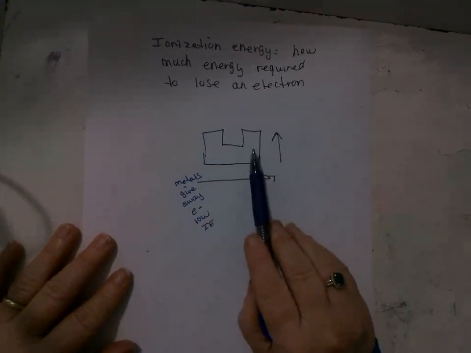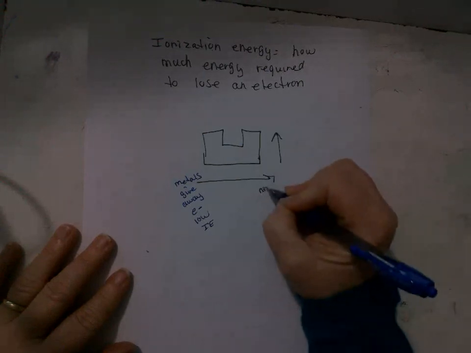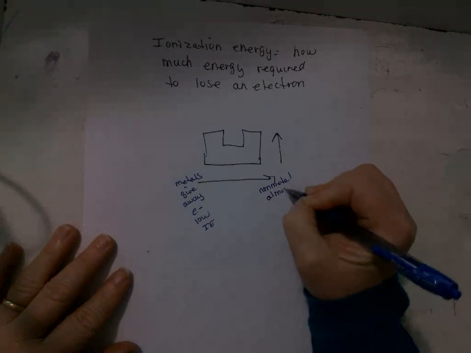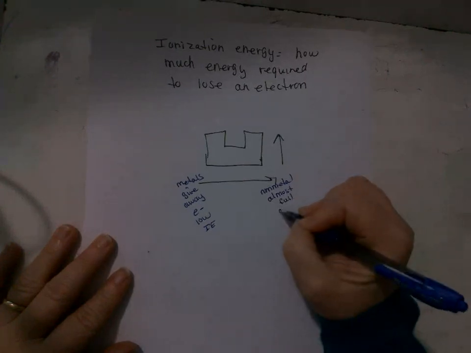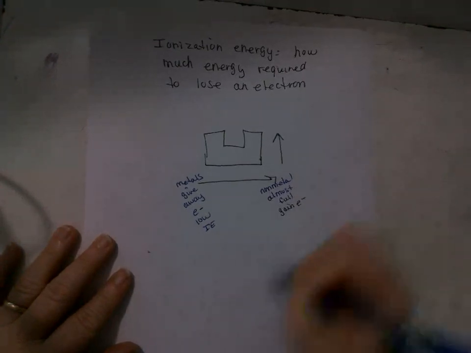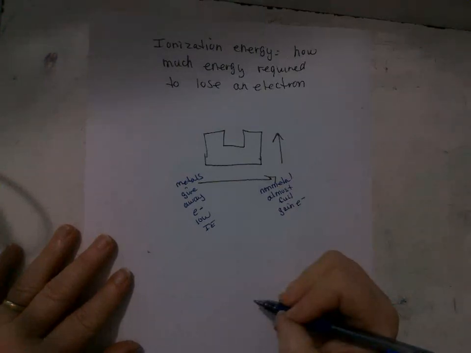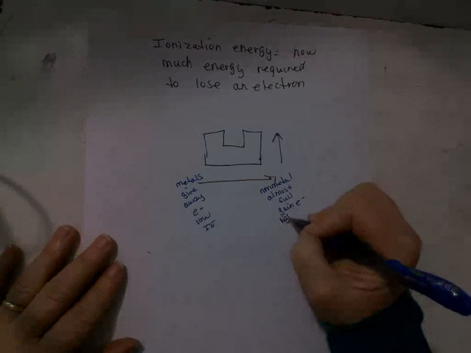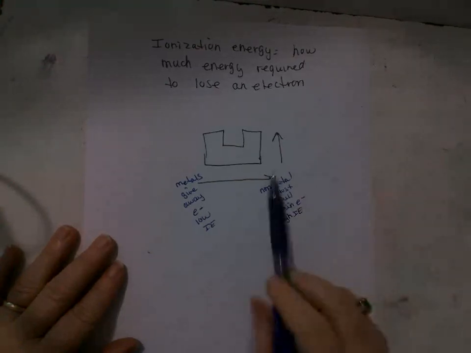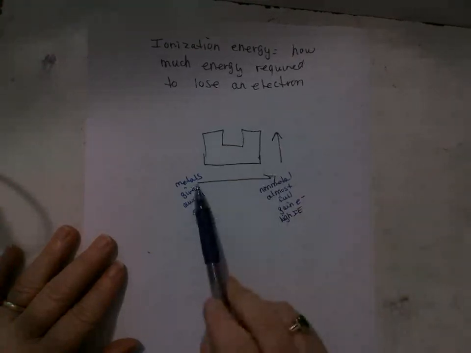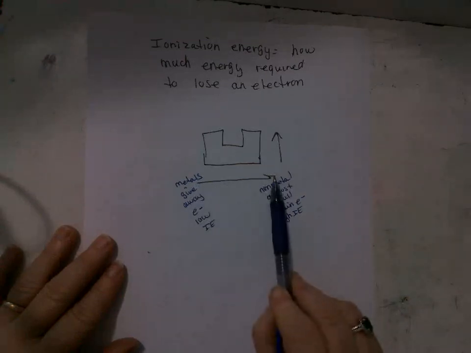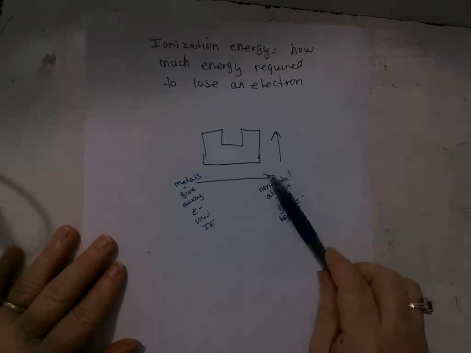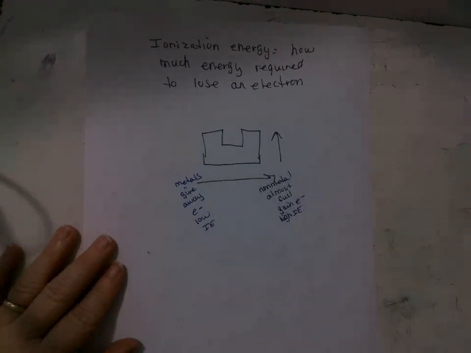On this side of the periodic table, you have your nonmetals. They're almost full, so they do not want to give away those electrons. They actually want to gain electrons, so they're full. So to take an electron from them would take a lot of energy. So we say on this side of the periodic table that they have a high ionization energy. So as you go from metals to nonmetals, in the direction of the arrow, this is high, and away from the arrow would be low.